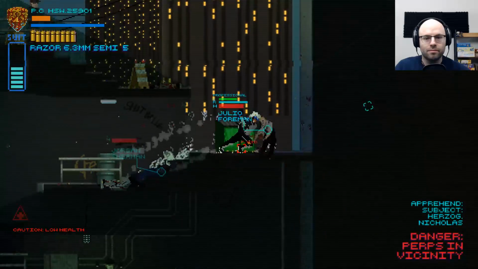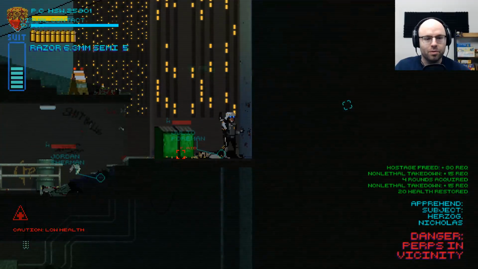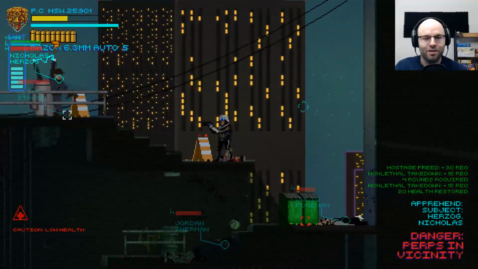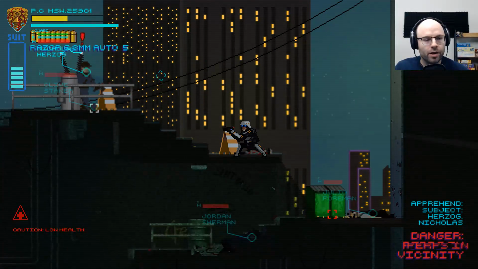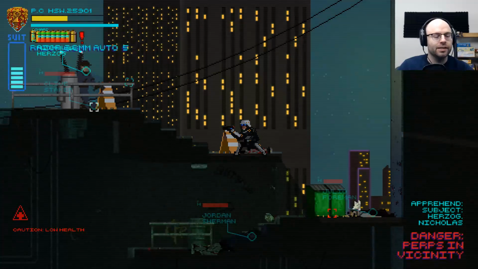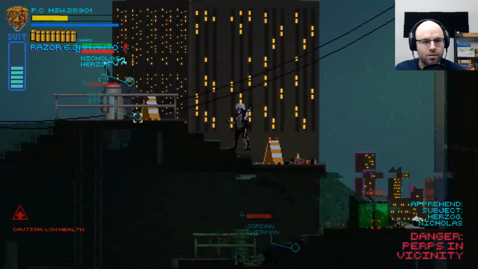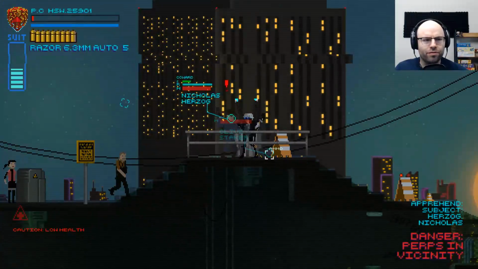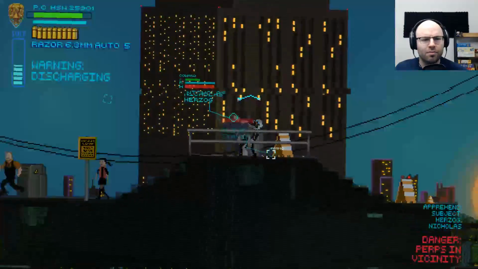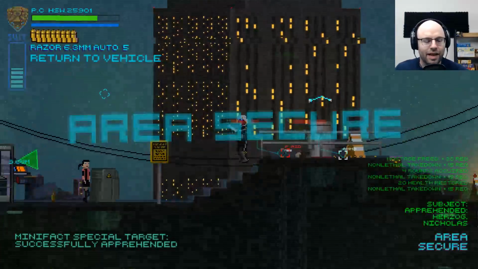Try again. Alright, I think we didn't kill him, but we caused some strife. So I think we automatically use first aid kits, I hope. We automatically use first aid kits. Alright, this guy's got to be apprehended. Very important. Apprehended. Walk in with your block up. Sort of mission not really accomplished at all, honestly. There we go. Successfully apprehended.